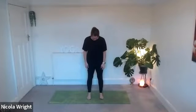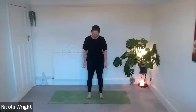width apart. And just pick up your toes and see if you can place them individually from the little toe to the big toe individually. It's very hard. Something so simple becomes quite challenging. So all toes are evenly spread down. And let's bring the gaze just right in front of you.